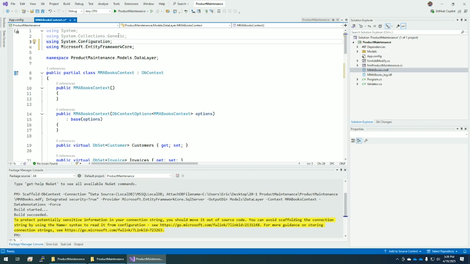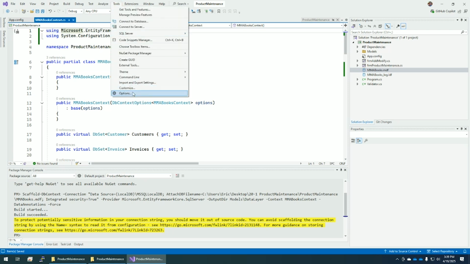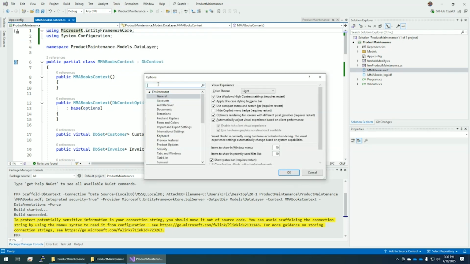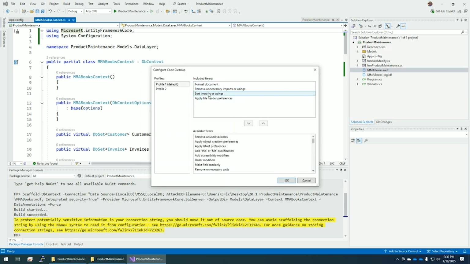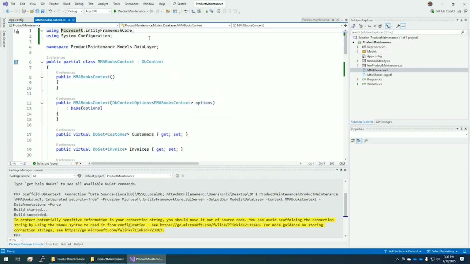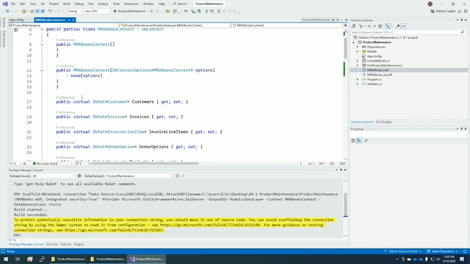And notice the gray ones are gray because they're not being used. When I hit save, those go away. If you hit save and they don't go away, I forget, it's something like tools, options, code cleanup, right? And you want to run code cleanup on save. And if you want to configure that code cleanup, you can see what it's doing. It's reformatting. And that's the thing it just did, remove unnecessary imports. So one more time, that's tools, options. Just search for clean and you'll find code cleanup. Make sure you run that on save. Makes your code a lot nicer to work with.